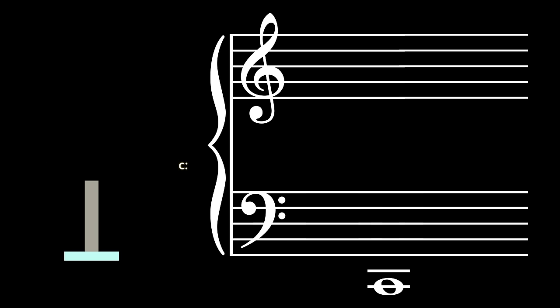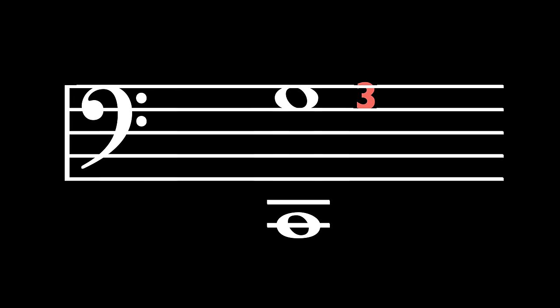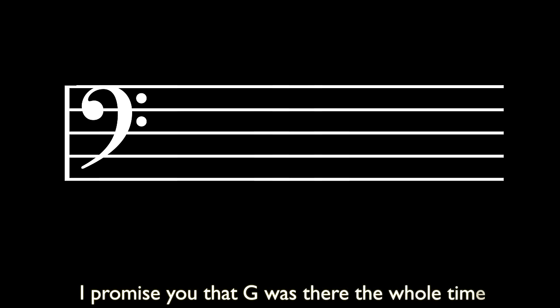Did you hear that, G? The third overtone of the low C? It sounded almost like a second clarinet was playing, but I promise you that G was there the whole time, and I just amplified it. So see if you can hear it now in the original sound.